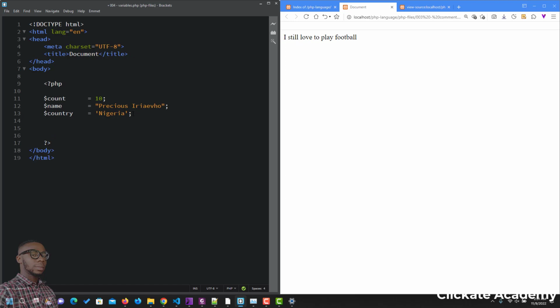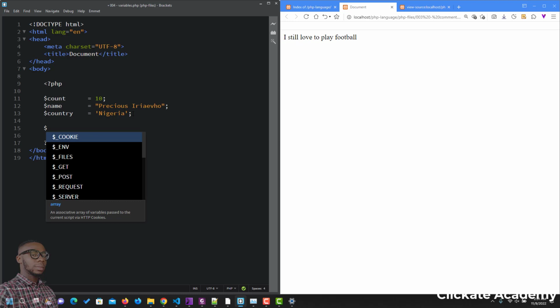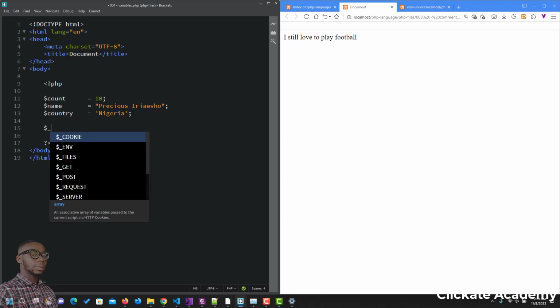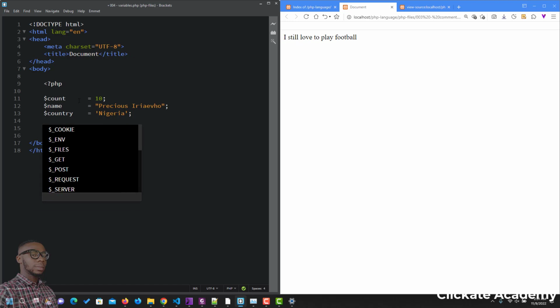As you know already, you should not create a variable that starts with a number. This is wrong. So maybe starting with number 4 is a wrong way to create a variable. Another way is you can use underscore. So I can say variable underscore, but ideally I prefer to use my variables without underscore.